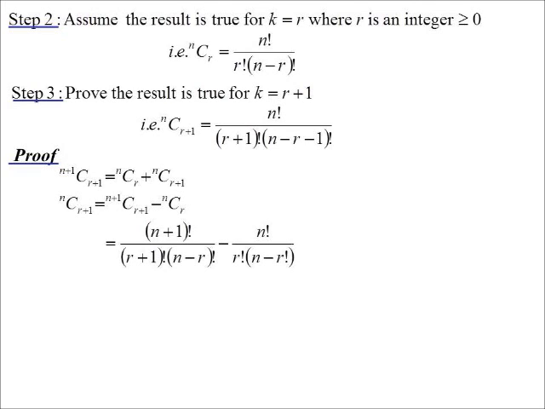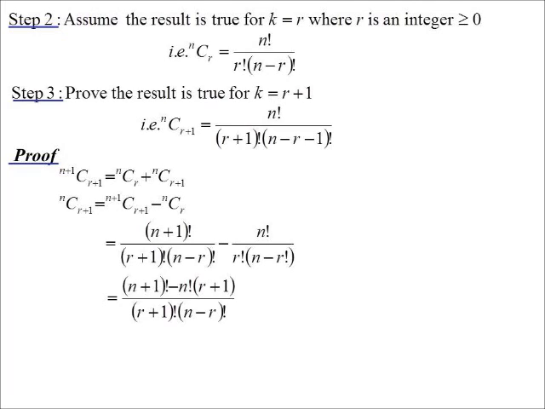Now, n could have been any number I picked. Remember, it's not n that I'm changing. It's k that we're changing. So I could have had n plus 1 there if I wanted to. So my assumption of n factorial could have just as easily been (n+1) factorial. And so that's what I've substituted into the (n+1)C(r+1).